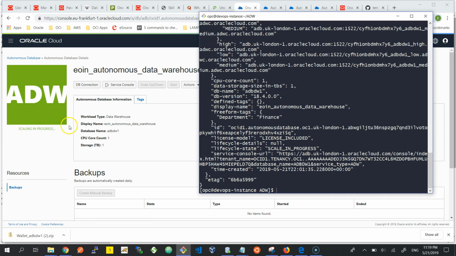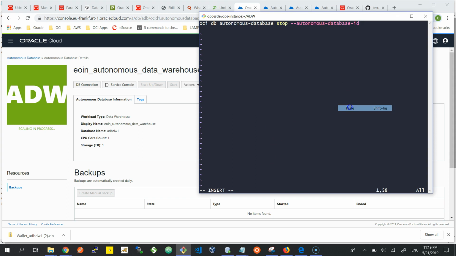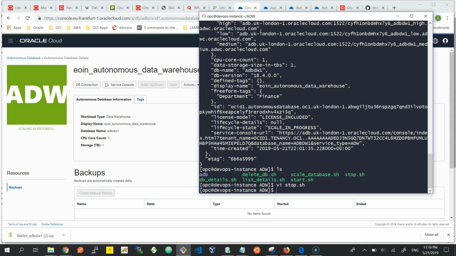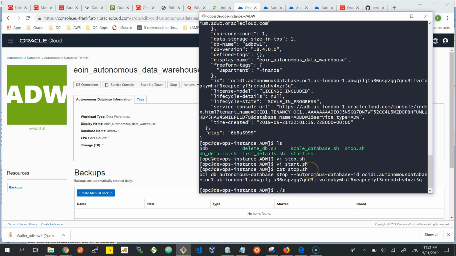And this will scale your database without, you don't have to turn it off, you don't have to do anything, it will scale it in real time. So this just shows the benefit of cloud and how easy it is to scale your Oracle database. If we were to think about this on premise, it would be very hard to do, but the same goes for stopping the database. So we can see my database is now readily available at 8 OCPUs, which is 8 cores on premise.